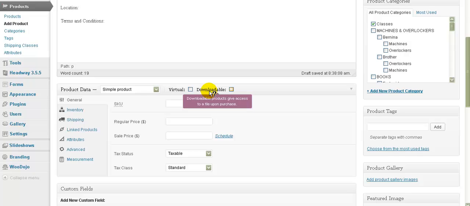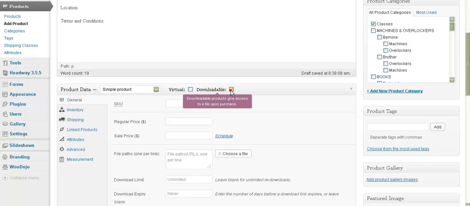So what I would recommend is that we click this downloadable, and we actually give them a PDF after they have booked, which is all the details of what they need to do to prepare for the class. Okay, which reminds me, we have something else in here: class requirements. So that will say what level of experience is required, whether you need to bring a sewing machine or not, anything people are going to need to know about the class before deciding whether to book.